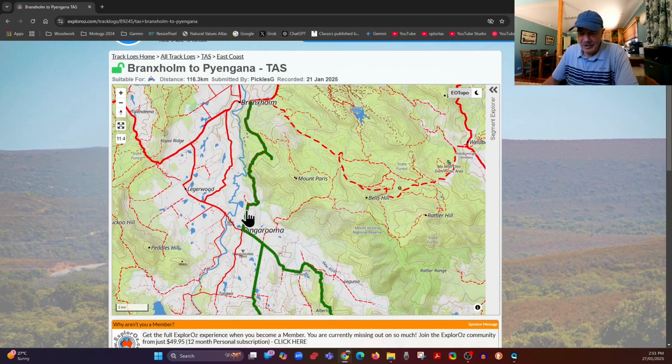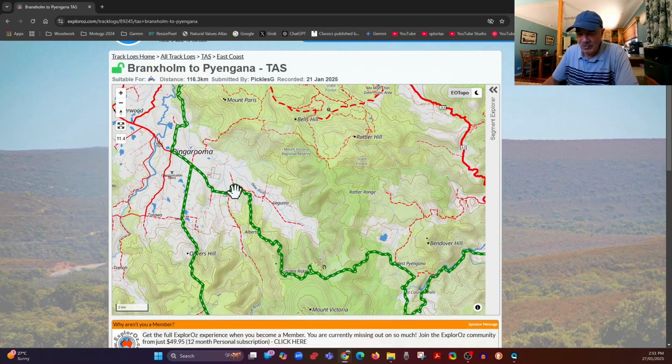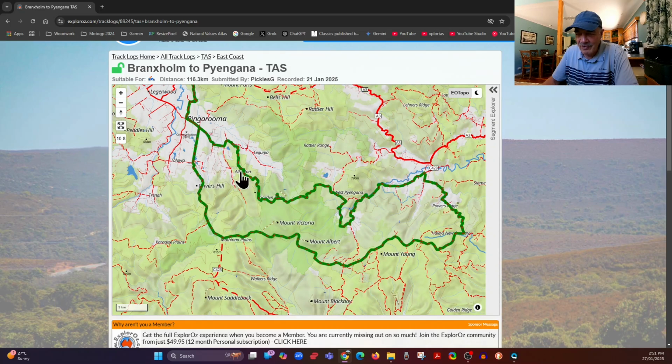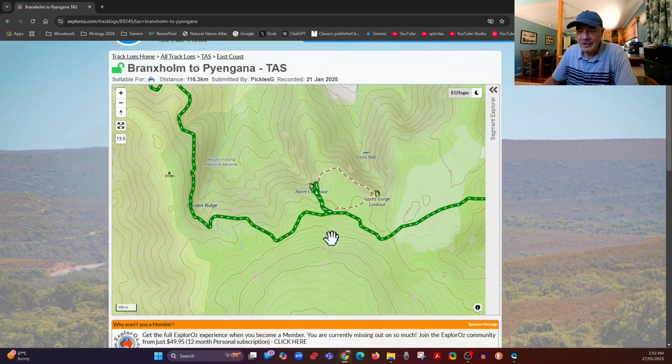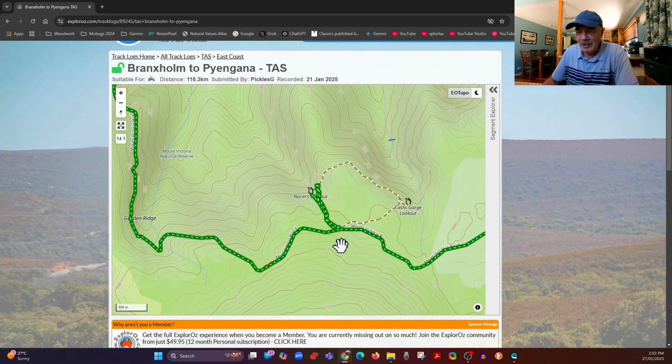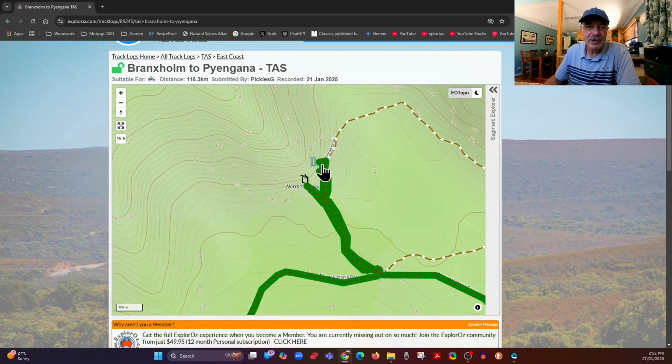out near Ringarooma. It's a nice little track, and then from Ringarooma headed off out towards the Mount Victoria Road around about here, and followed that up to Ralph's Falls, and stopped here for maybe half an hour or a bit longer, and walked in. There's a lookout here that looks out over these falls. That's a very, very long drop straight down. It looks like it's dolerite columns or basalt or something. And had a look from the lookout, and then walked around and had a look from the cliffs looking back, and the falls are sort of in this region here.